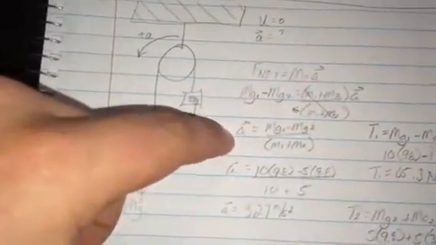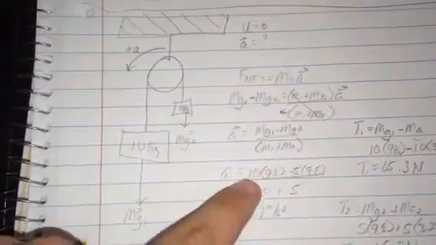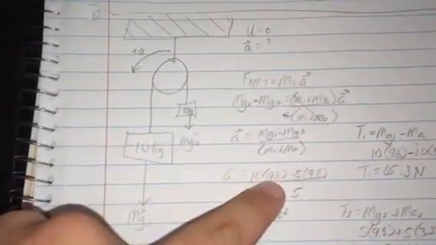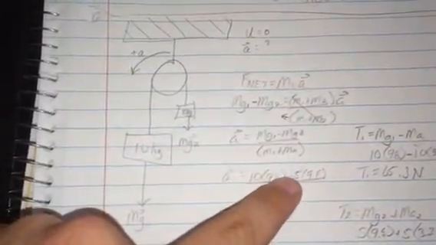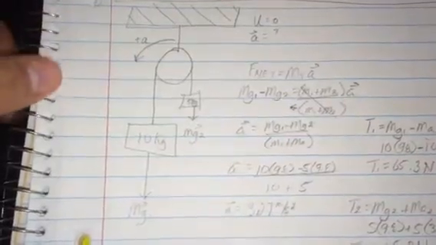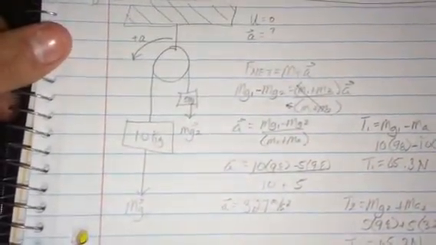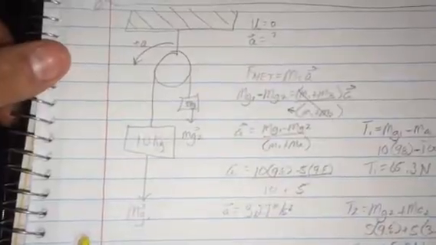So to get acceleration, we're just going to divide here, that's going to cancel here, and that's going to equal acceleration equals mg1 minus mg2 over the mass total, which is m1 plus m2. So all we got to do now is plug in the numbers, and we get acceleration equals 10 times 9.8, which is the gravity, minus 5, this mass, times gravity, which is 9.8, divided by the mass total, which is 15. Plug that into the calculator, we get the acceleration is equal to 3.27 meters per second squared.